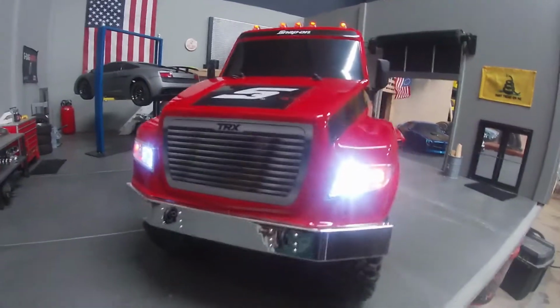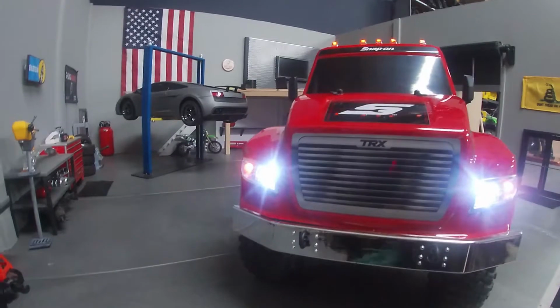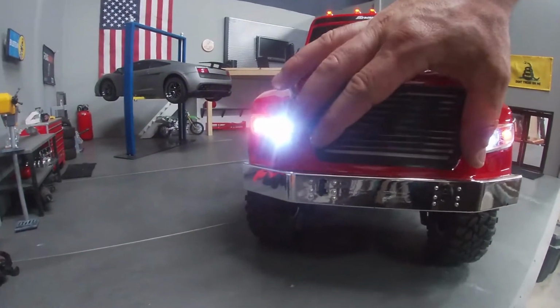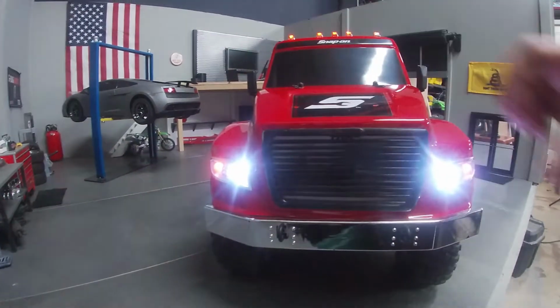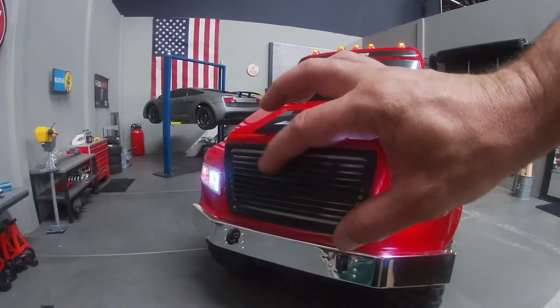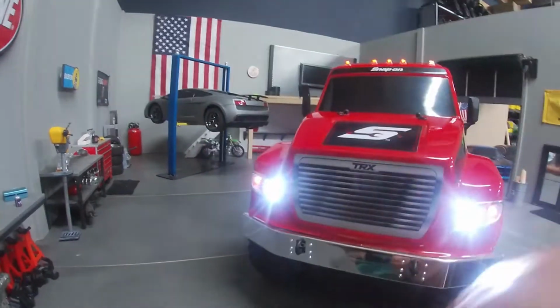I have been working on some scale stuff, some 3D printed stuff. One of the things I'm working on is an actual grill for the front here. Try to give it a little bit more realism. This grill, I haven't decided yet if I want to do an insert inside here. I have built a grill for that.